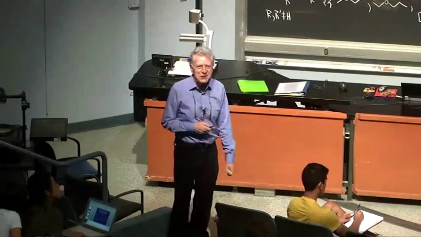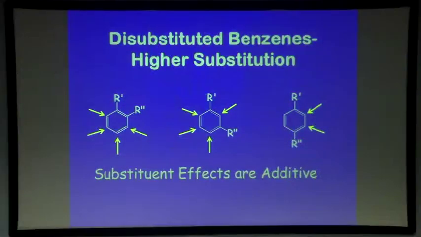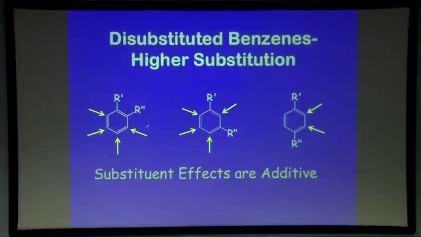Okay. So what happens when you have two substituents? And now the game gets a little interesting, right? Particularly when the two substituents are different, because now you're desymmetrizing the system completely. And so in principle, for an ortho-disubstituted system, you have 4 different products that could be formed. For a meta, also 4 different products. For a para, because of symmetry, there's a mirror plane through the molecule, only 2.